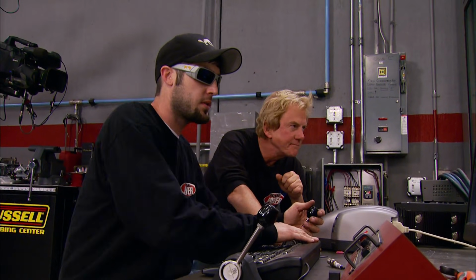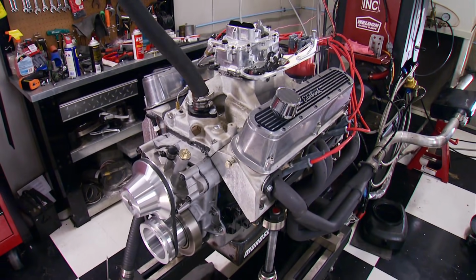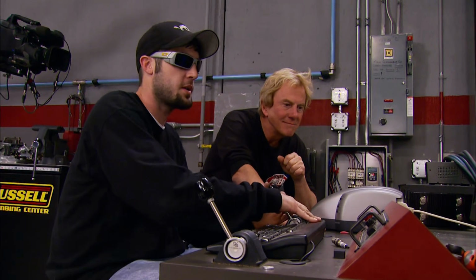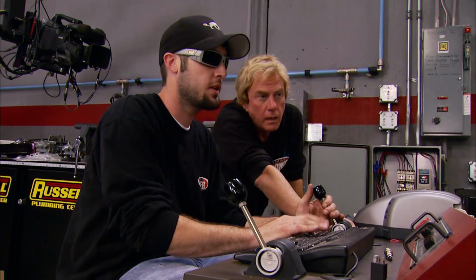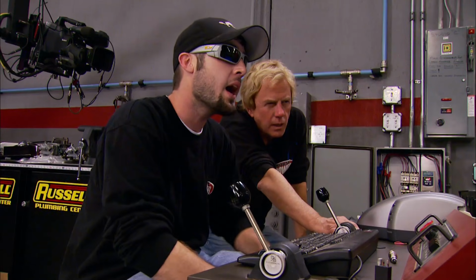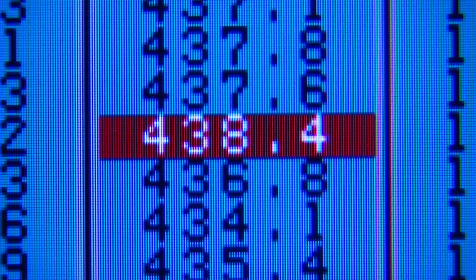Good oil pressure, stable water temp. Air fuels are good. Well, she comes up quick. Nice power curve, nice torque curve. What do you think the numbers are? Wow, pretty good. 419 horsepower, 438 foot-pounds of torque.